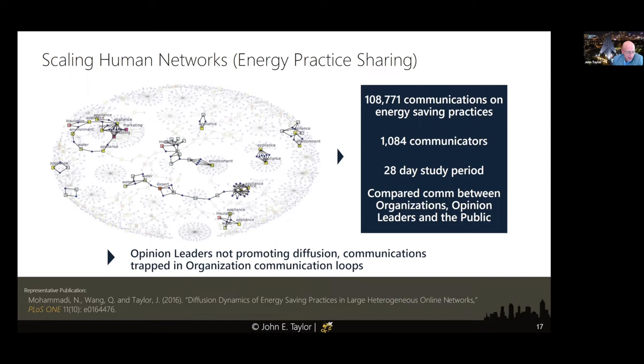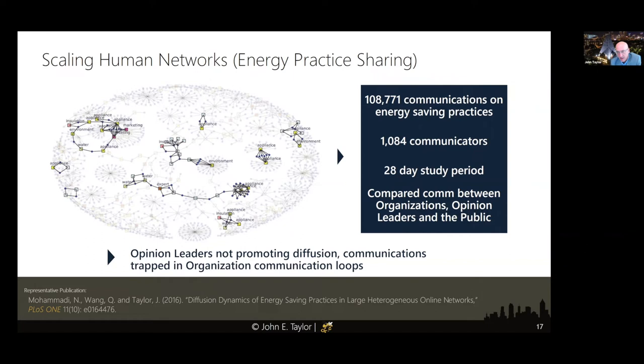And so I mentioned that we were starting to collect social media data to understand energy conservation practice sharing. And in this case, we are disconnecting it. So in all of the studies, we always have this dependent variable to understand what effect it has on performance, whether it's the design performance, if we're talking about the design examples, or if we're doing building energy experiments, what effect does it have on energy consumption? But we relaxed the need to connect to a specific energy consumption reduction and instead just looked at communications in general so that we could study a much larger base of data.